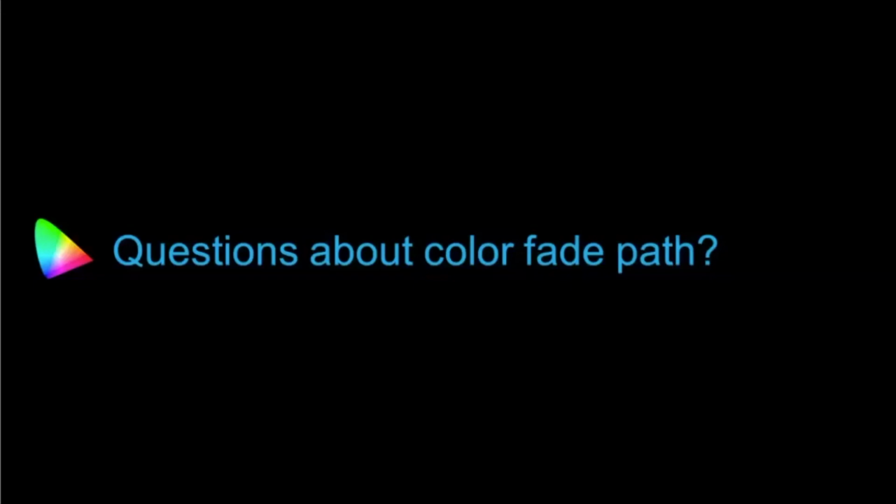So that's why color paths are very different from something like an absolute effect that says go to this color, go to this color, go to this color. It's just like a dimmer curve, right? It is the characteristic of the fade. It isn't the start point or the stop point. I hope that makes sense.